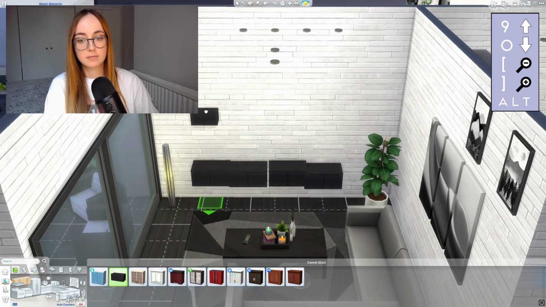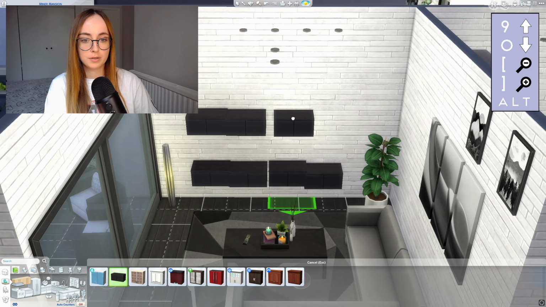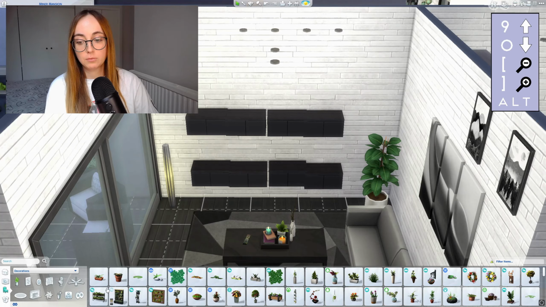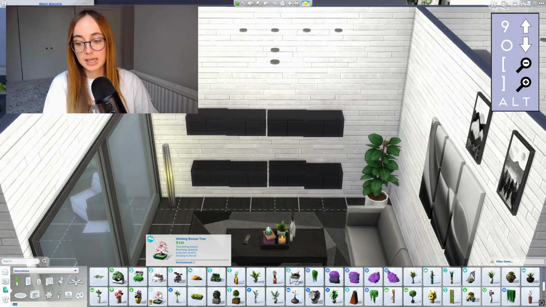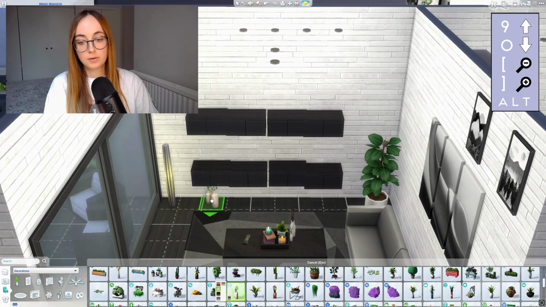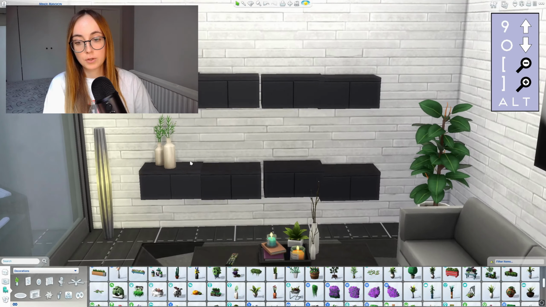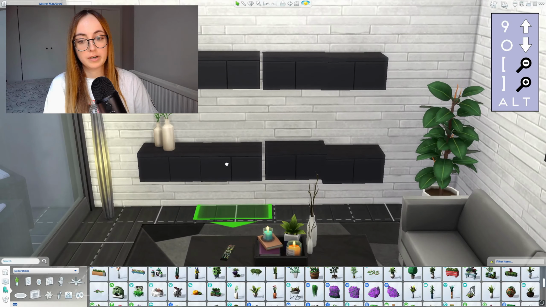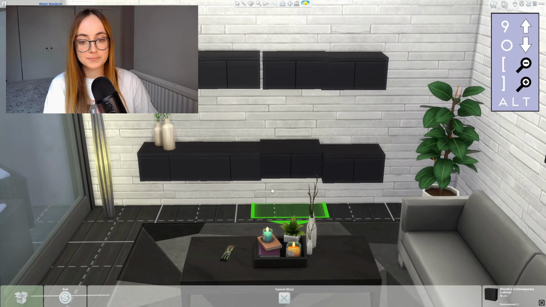And then the same on the top. It doesn't matter if it looks messy right now, but just for reference, I would recommend using any item that you would like for decoration. Let's say my favorite plants, where are they? Here we go. So just raise them up with the 9 key, for example, on this height, so you know that this is going to be the height, and then you can move again with Alt, freely move wherever you want the cupboards to be.